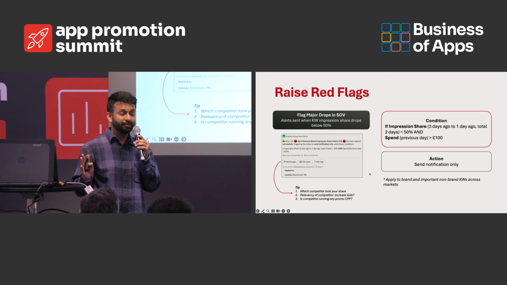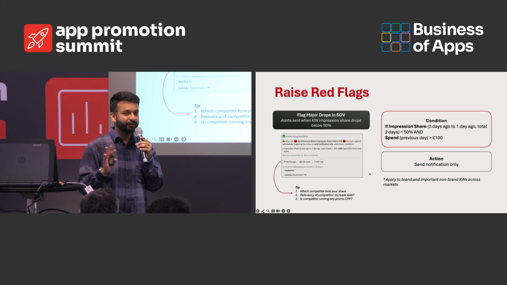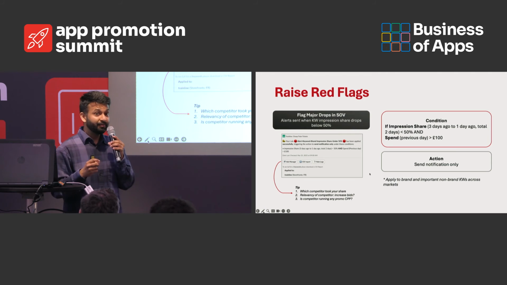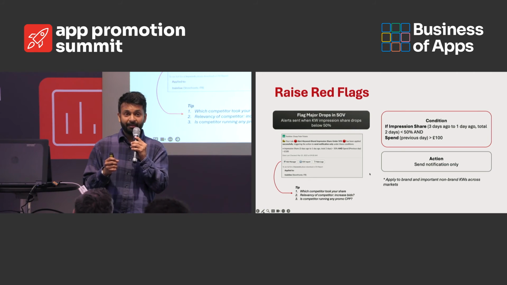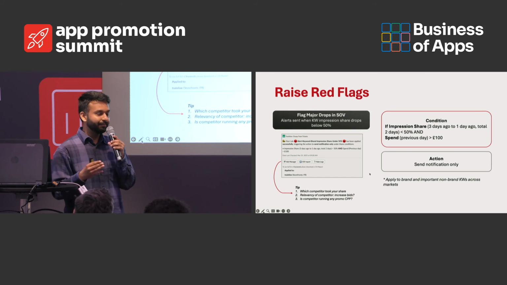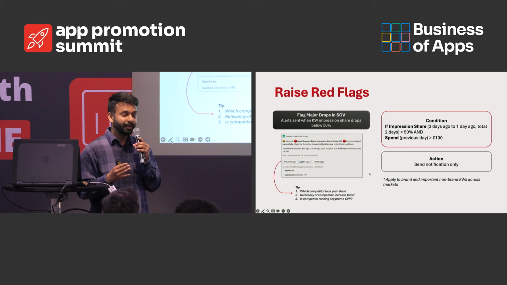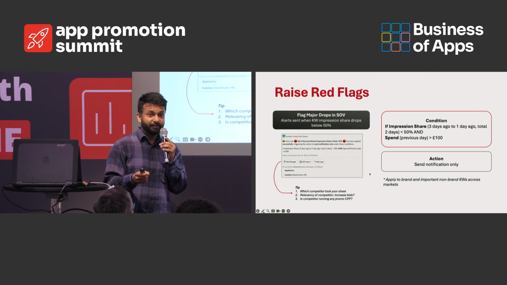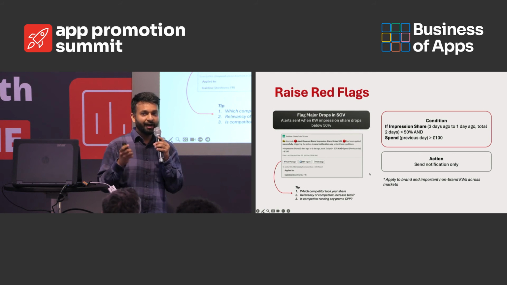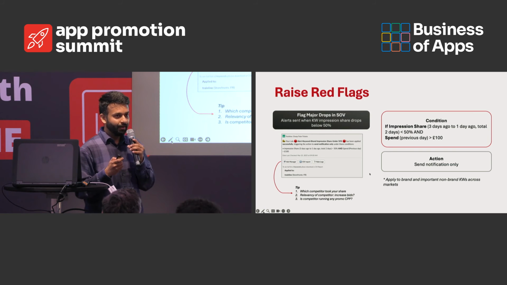So I should keep my strategy as it is, and after a few days, my downloads will go up. Whereas if I'm seeing a very relevant app bidding on my brand, then I'll have to do something about it. I would also want to see if any competitor is running a promo custom product page that might drive users from my app to the other app. So these are all the questions that you should ask before making a decision when it comes to bid optimization.